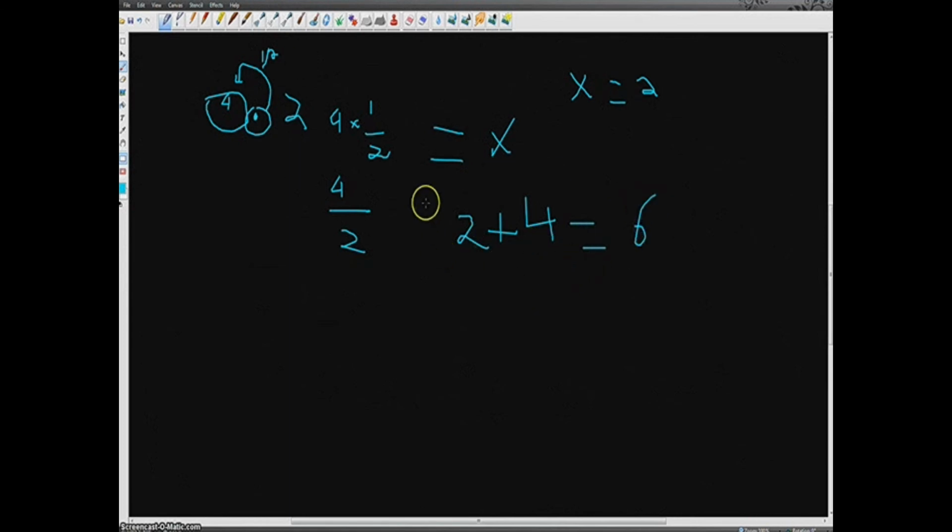So right here, this is a dotted whole note is equal to 6. I hope you understand that. Rewind this if you can't.